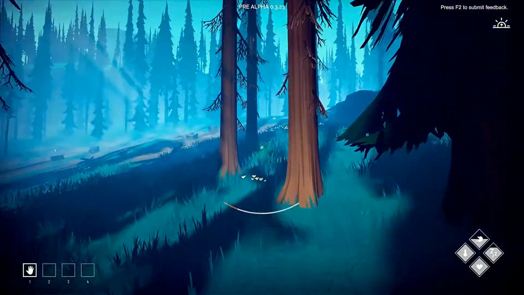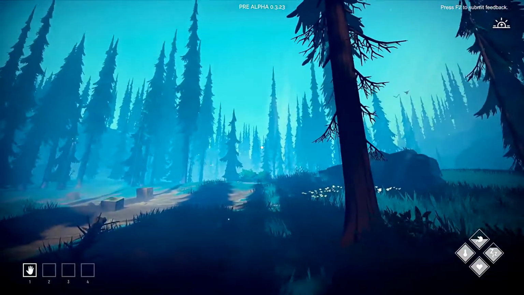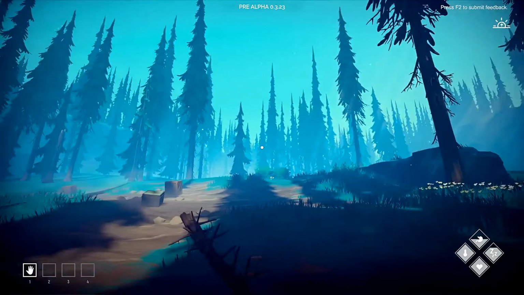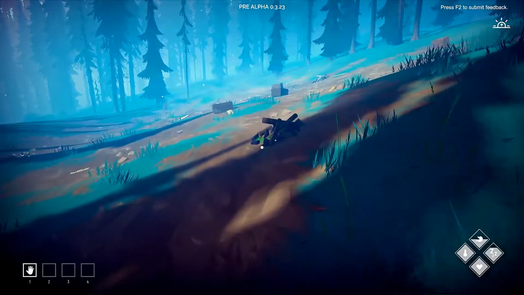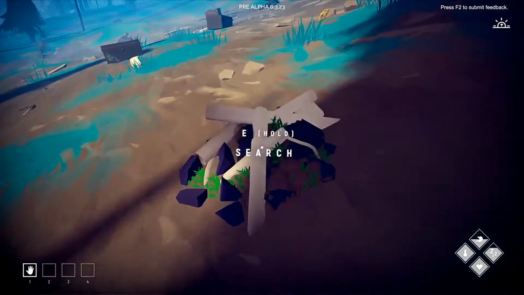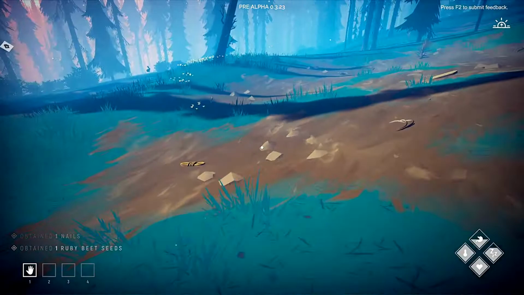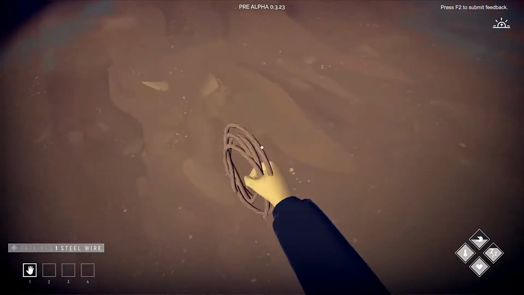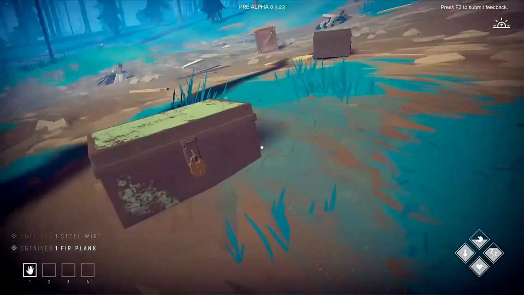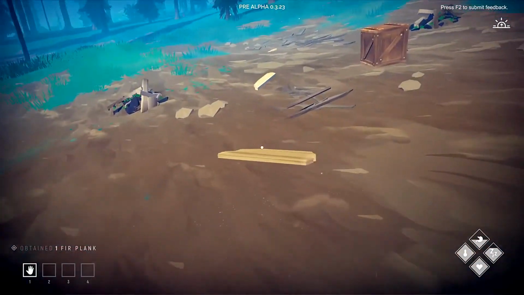Alright, alright, alright. Now we're, oh, hey, here we go. So this one doesn't have the tower, though. Interesting. Okay, now this is where you're going to find the majority, sites like this, the majority of the loot you're looking for. Turnip seeds, nails, and ruby beet seeds, okay. Rope. Steel wires, alright. Planks. That needs a lockpick. There are also, I do believe, blueprints you can find lying around.